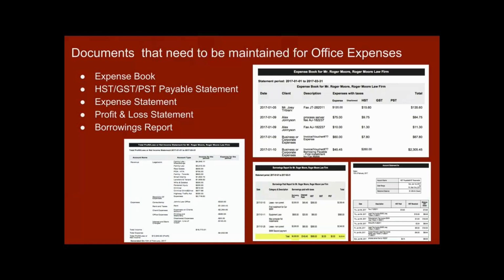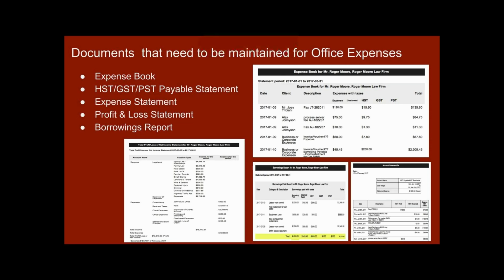Now, moving on to the documents that record office expenses. We all know that you can download a general ledger for your office expenses. There's also the expense book that shows you specifically the expenses you've incurred, whether it's a file-related expense, which is a client expense, or office expenses, as you're seeing here on the screenshot.